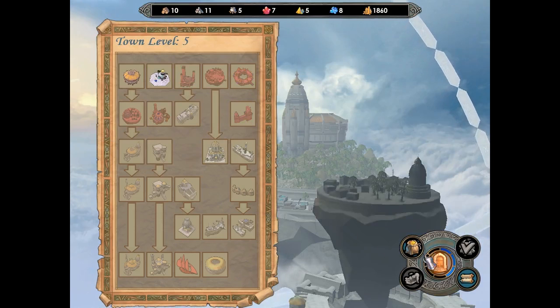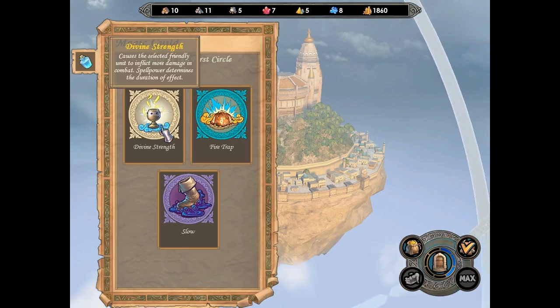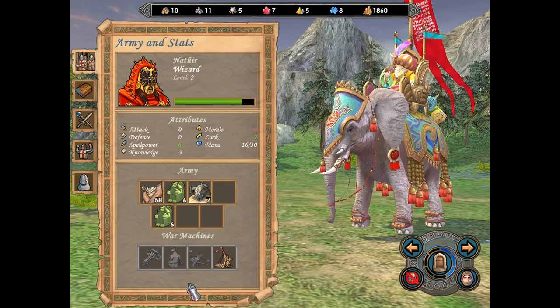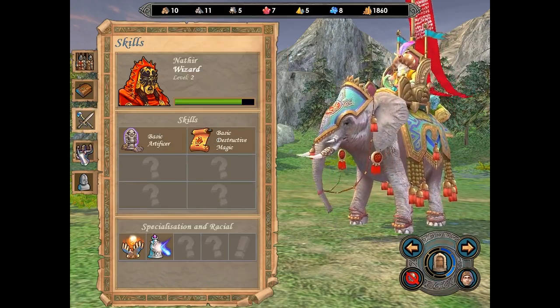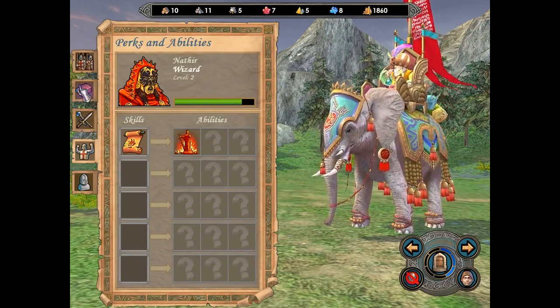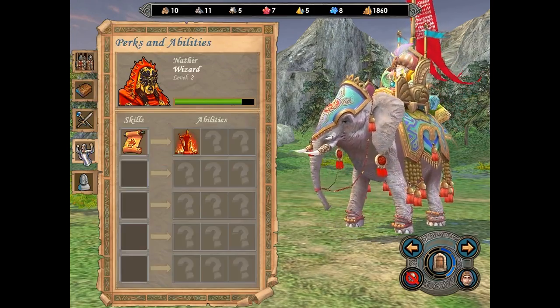So I think we're going to go to the Mage Guild. Got Fire Trap and Slow, and Divine Strength. Fire Trap is an excellent spell. I usually, when I build a caster hero, I like to go summoning and then either destructive magic or dark magic or some other kind of magic. But summoning is usually always in my roster.